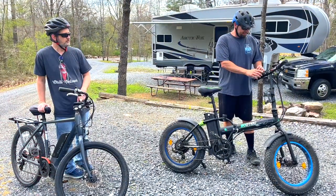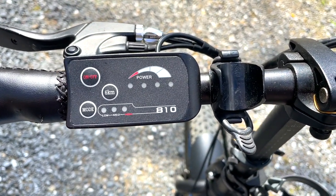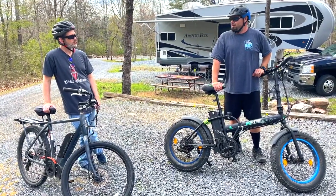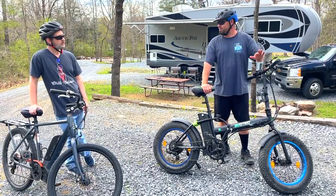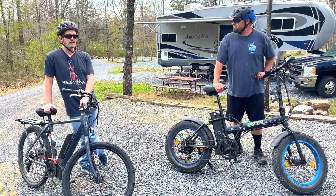I have a very simple control panel — it's on, off, low, medium, high, and my battery charge, and that's all it tells me. How fast does yours go? With the pedal assist I can get up to 20 miles an hour. Throttle only is between 15 to 18, depending on terrain. And I think the fastest I've ever gotten mine is 20 miles per hour with pedal assist.